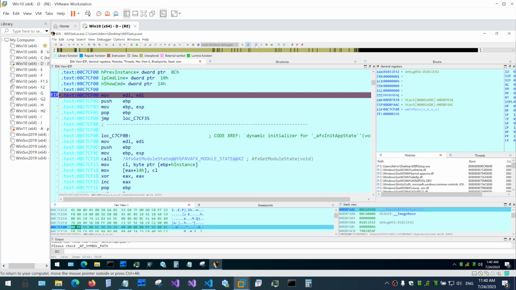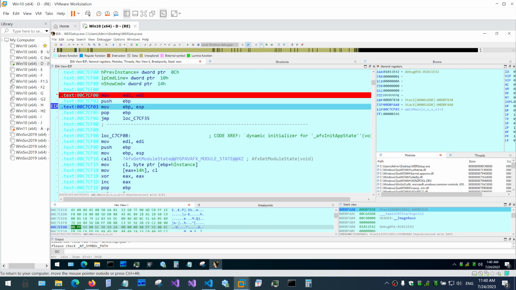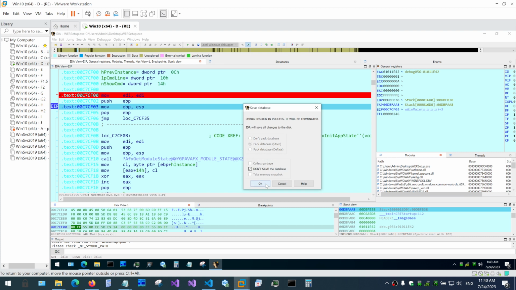I prefer to click buttons on the screen instead of using the keyboard. Again, this is my personal preference. I usually do this, and then I also go and save desktop, save as default, so I don't have to do this again. Okay, this tutorial is not about IDA, but this is how you set up and use it. Let me get out of here. I don't need to save anything.